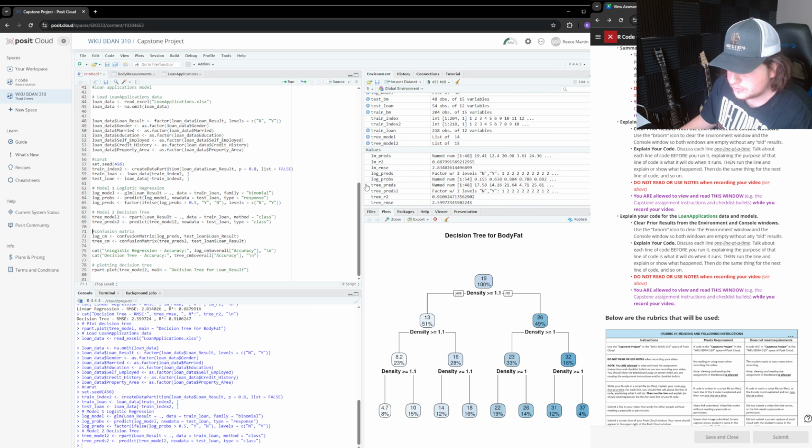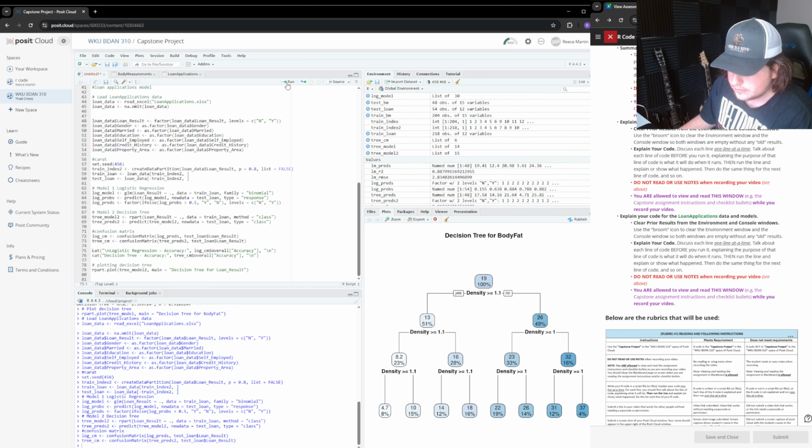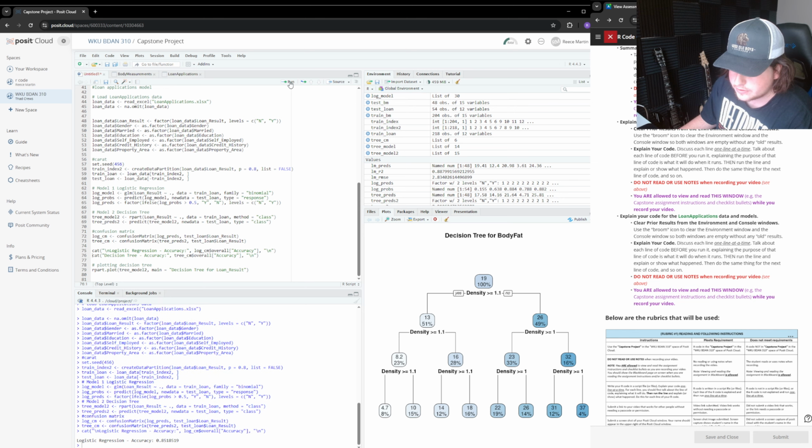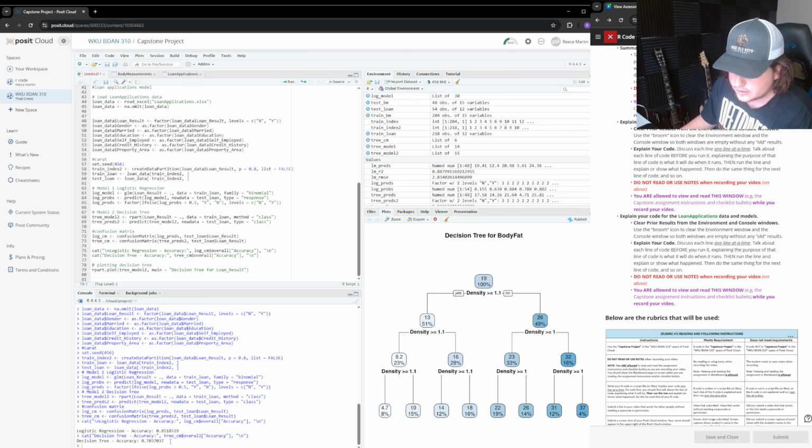We need this to create a confusion matrix to evaluate the logistic regression predictions and stuff like that. So we just click run here. It'll do that. And then now we're on to this part again, just like before. And this is how we evaluate the performance. So we just go here, we do that. It'll give us the results down here, the accuracy of them.